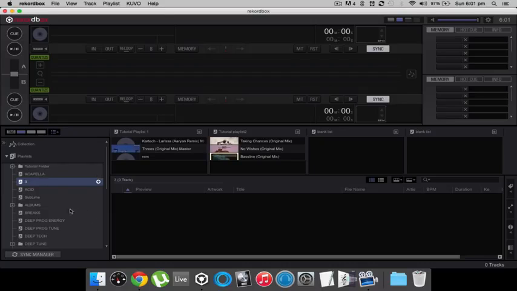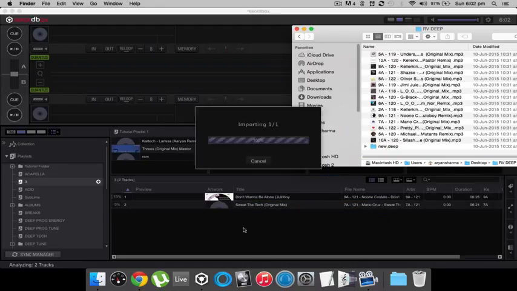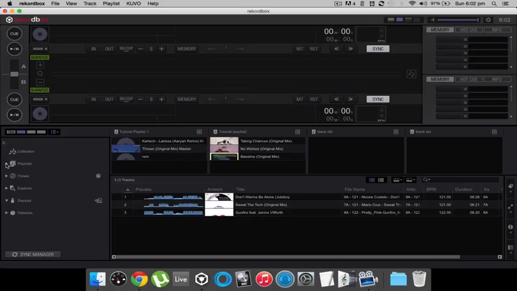Now in 3, I'm going to add a couple more tracks. 1, 2 and 3. Wait for them to analyze themselves. There we go. So now we have analysis done. Now you have all our playlists ready. You have your folders ready in which you want your playlist done. After that, what you want to do is send them into your external pen drive and export them.